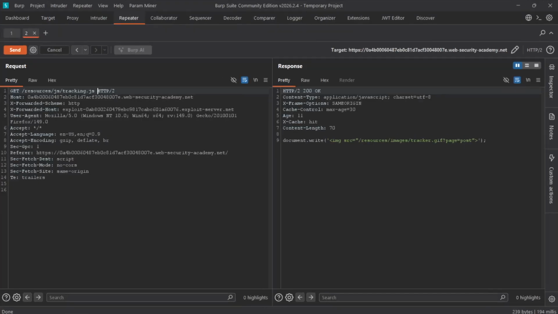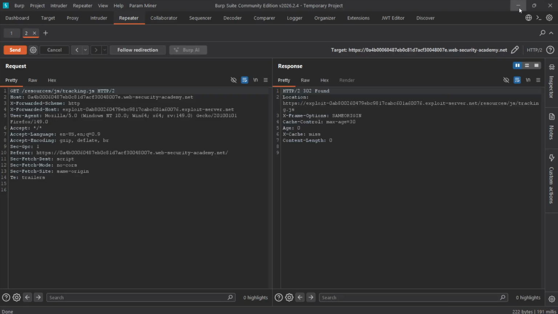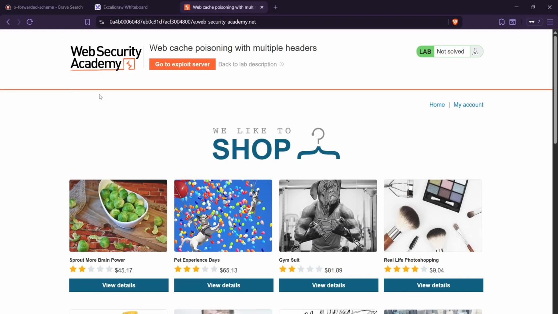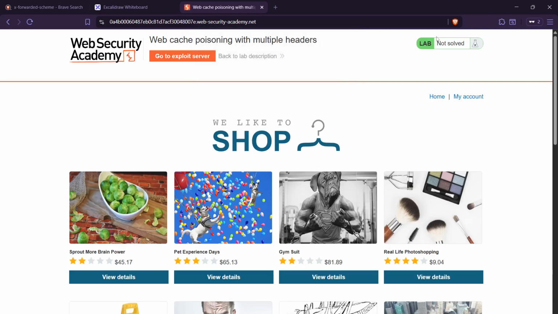I don't know. I think this is the only solution which I can think of. But after solving this, we'll also review the solution which is given. Okay, we did it. Went here. Access has got triggered, but the lab is not being solved. Why?